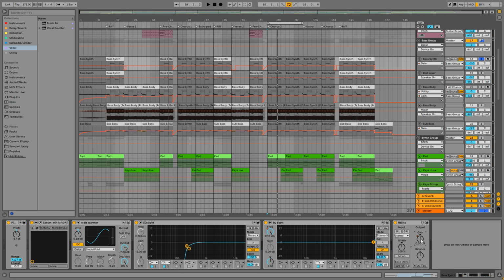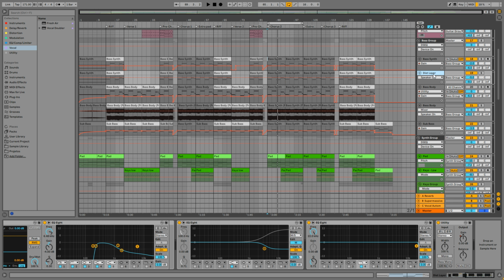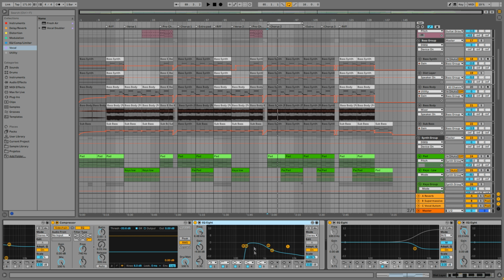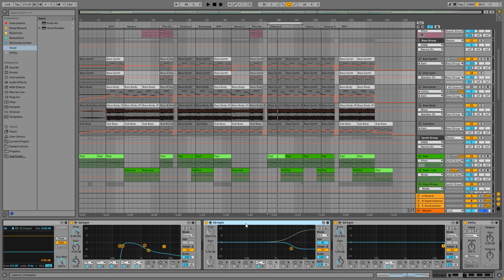And I have this distorted layer, which is just some extra distortion because it wasn't distorted enough, so I needed more distortion. It's another Serum preset that I also tweaked a little just to get to the sound that I wanted, with an equalizer that cuts all the lows and leaves only the high mids and the high frequencies, followed by a compressor, another crazy equalizer here because it was too bright to my taste at some point in the mixing phase.